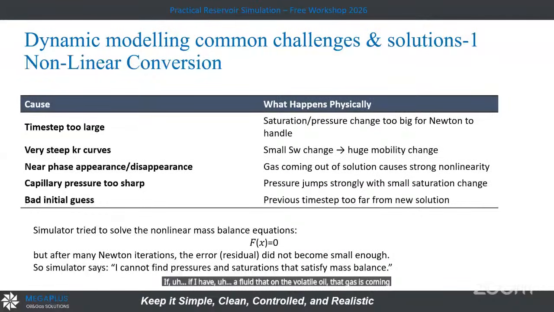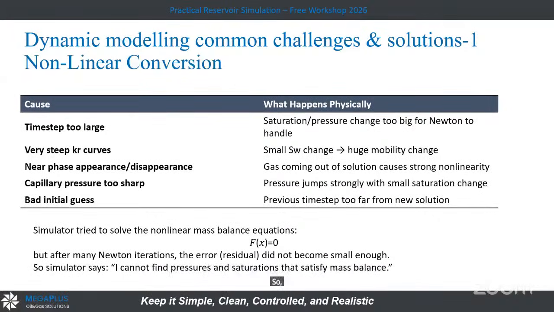I call it nonlinear like in mathematics. Nonlinear means a variable to the power of two, or two variables multiplied by each other, so it's called a nonlinear function. The mass equation, or the continuity equation, when converted to numerical form, is a nonlinear function. So these nonlinear functions will appear a lot in the simulation. If you have this error when you make the run, go through all of this and smooth your model, especially the time step, or maybe you will find a sudden change in the connection, the transmissibility, or the fault.